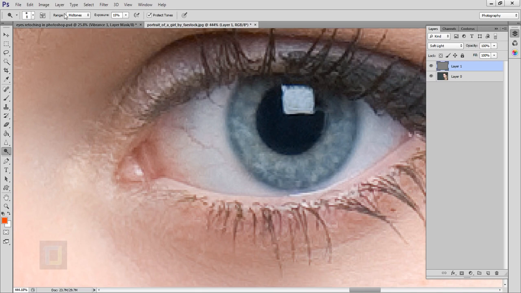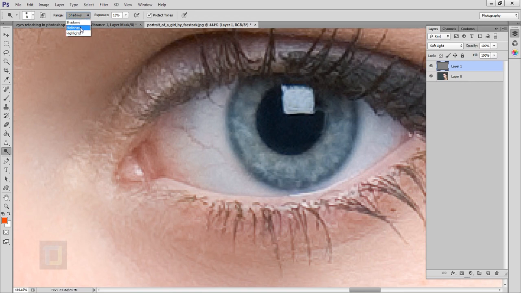Now I'm gonna go here and select my shadows. Normally when you paint with your dodge tool you make things brighter, but if you hold down your Alt key and paint, it will make things darker. It will do the opposite. So every time you don't have to go back here and change to the burn tool, you can just use your dodge tool and press down the Alt key, and it will make things darker for you. I'm making my shadows in the border darker like this, and that seems fine. You can change it anytime you want, that's the beauty of this tool.